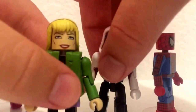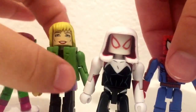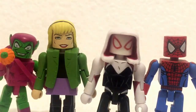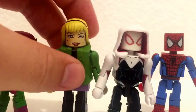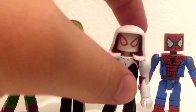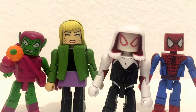So, Spider-Gwen, man, like I said, amazing figure. They're in stores now. Go find them. Scalpers, please respect thy neighbor. Don't be a complete jerk and buy them all and then sell them for $80. I don't even see them on eBay yet, which shows the rarity of it so far. But yeah, find these, do a backflip when you find them, and go enjoy. I mean, this is a great Minimate.